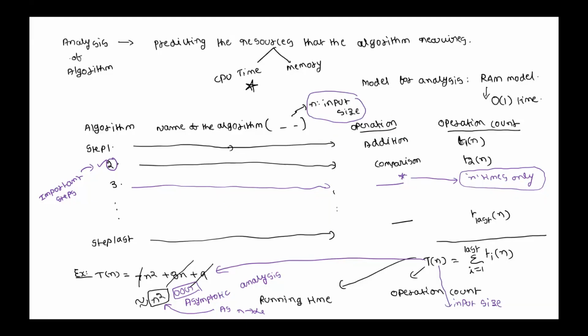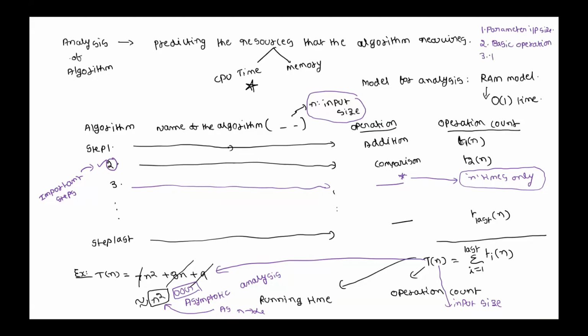In one algorithm, there may be different operations. Then we should be able to decide what is the most important operation in that algorithm. What is the next thing we need to do? First, the parameter indicating input size. What is the second thing? Frequent operations performed, the most important operation. Hereafter I call it the basic operation, or most important operation.